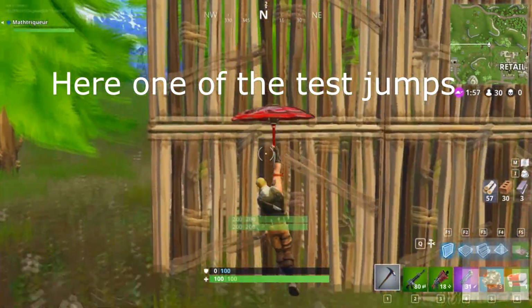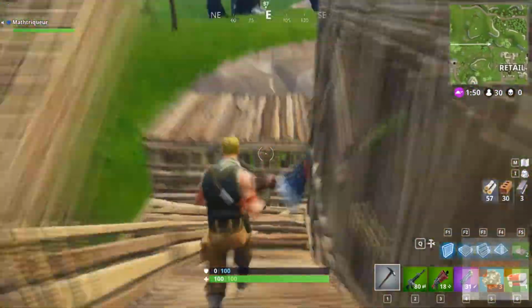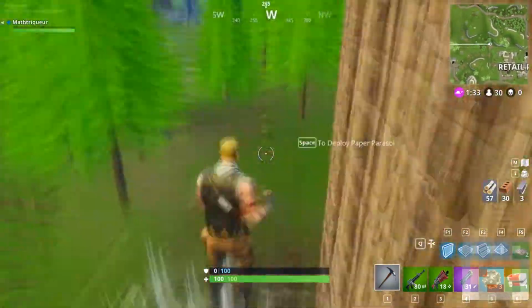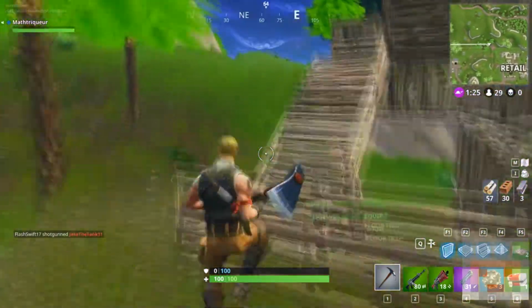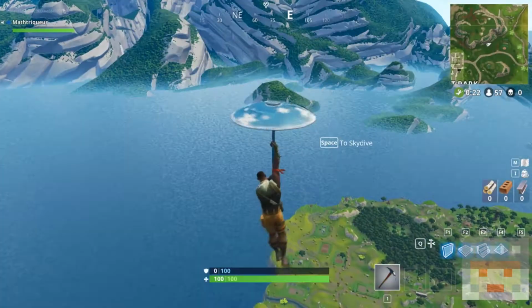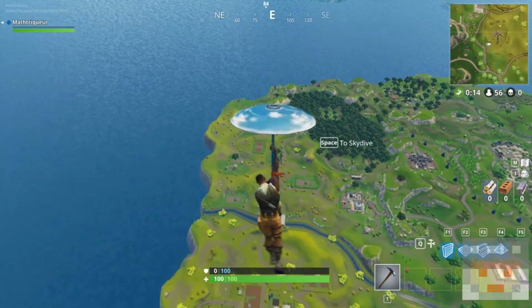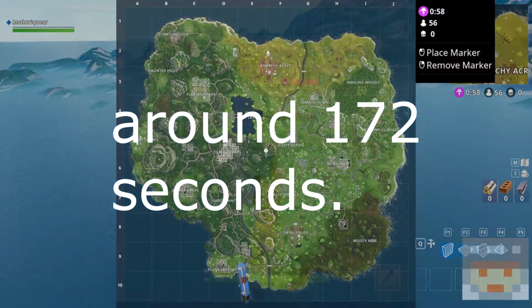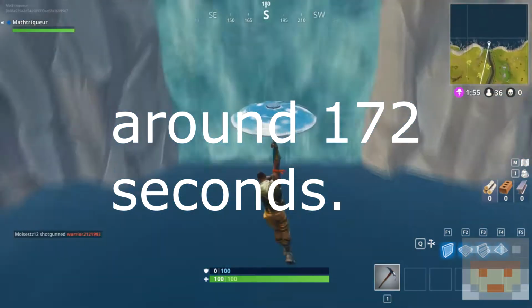Now we know the drop speed, we can just glide all the way from the top to the bottom, taking into consideration how long we stay in the air. Let's see some results. Drop number 1: you start north of Pleasant Park and glide to the ocean layer. That took around 172 seconds.